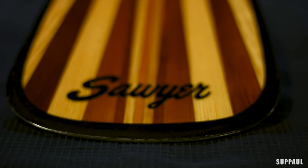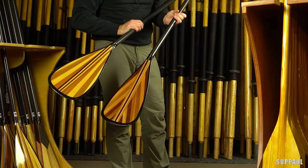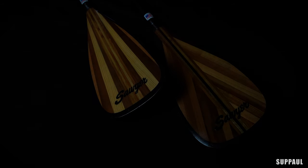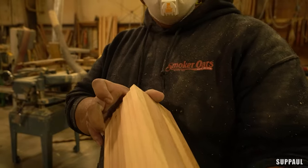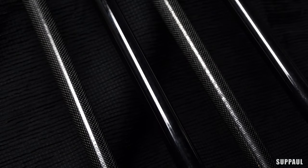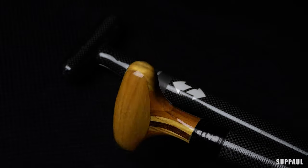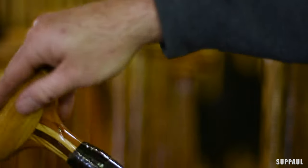The Mana is more of a traditional Sawyer paddle — a blade with laminated woods including western red cedar, white ash, Douglas fir, and ponderosa pine. It's coated in fiberglass and has a Dinelle tough edge around the perimeter for impact resistance. There are a couple of artistic layups to choose from with the Mana: the RIP and the VLAM. The RIP name comes from the rip cut used to begin the laminates, and VLAM is self-explanatory — Vs! The Mana's fixed grip is this super cool ash reinforced curled palm grip. Like all the Sawyer SUP paddles, there is a fiberglass and carbon option, Traveler versions, and the choice of either a fixed grip or quick draw adjustable grip.